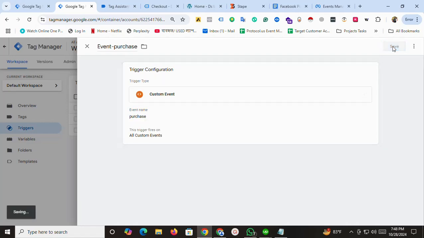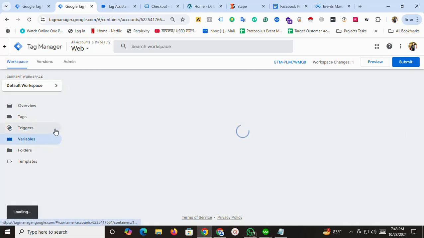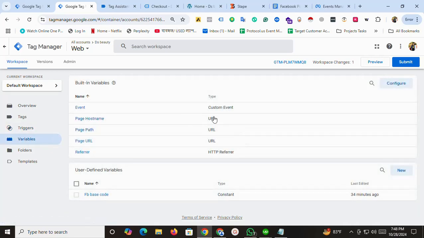So simply you can just create the triggers here, and also you can simply add those other events like the add to cart, checkout, view item and purchase. So after that we need to create multiple variables here, so we can actually pass those parameters, those object properties with the event, so we can get more accurate data here.